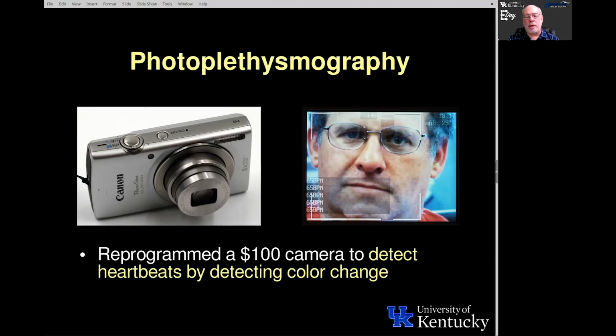If we can use a camera, we can reprogram a camera to do all sorts of different things. Well, we can reprogram the camera to do things that aren't what you would associate with a camera at all. For example, here, we took one of these $80 Canon PowerShots and reprogrammed it so that it would essentially watch very subtle tonal variations in the color of a person's face. Well, these very subtle tonal variations correspond to every heartbeat, every pulse of your heart. So by carefully measuring that, we were actually able to reprogram this $80 camera to be a non-contact heart monitor.